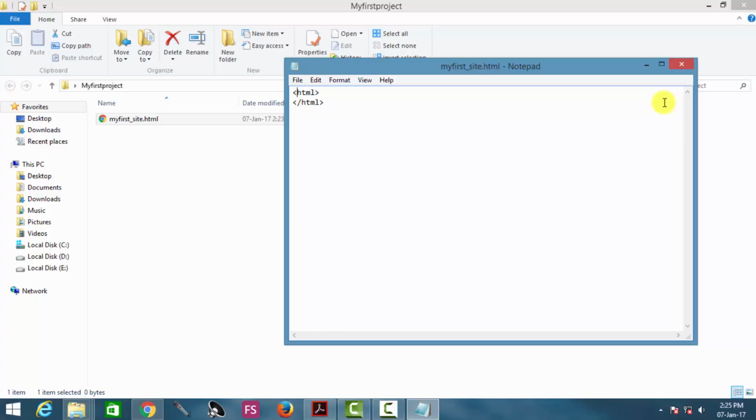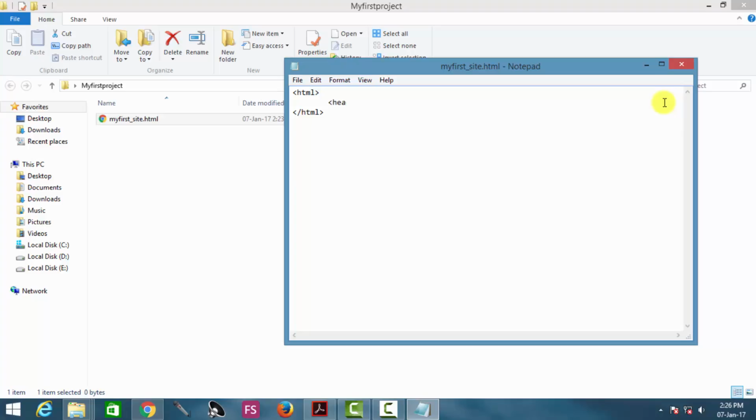Remember that the tag you have created here is known as the opening tag. In HTML, wherever you open a tag, you have to close that tag. To close it, you place a slash ahead of the tag name, and the HTML tag will be closed here.